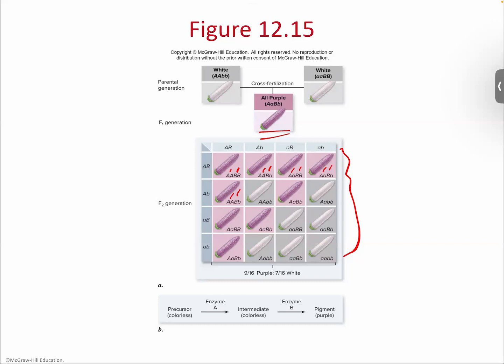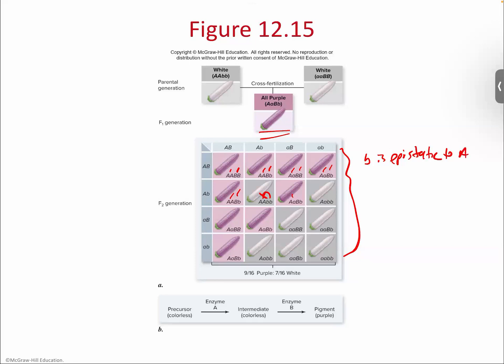Okay, so far so good, okay? If you have a dominant in A and a dominant in B, it looks like it's going to be purple. Now let's take a look at something that's different. You're going to have a dominant in A, but now it's recessive in B, and it's white. So what does that mean? That basically means that what happens in B is actually epistatic to what's happening in A. That is to say that B is affecting the expression of A. In this case, B is epistatic to A.